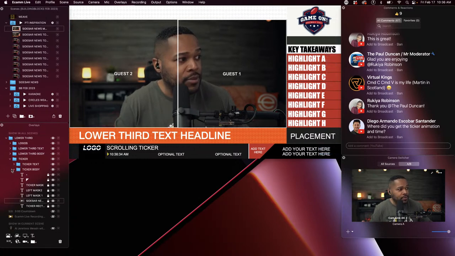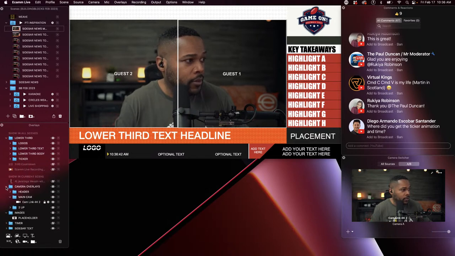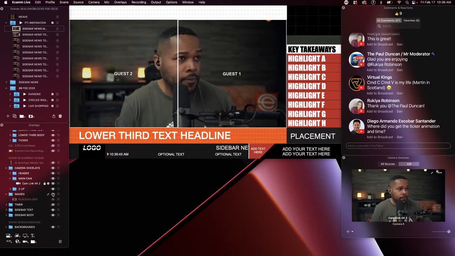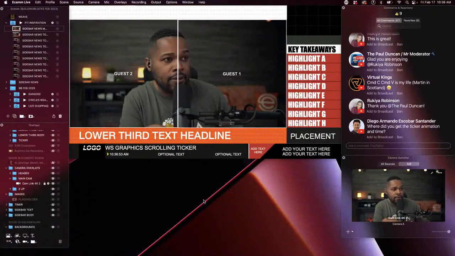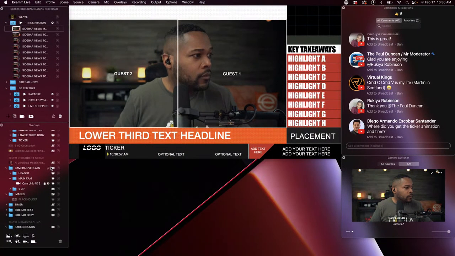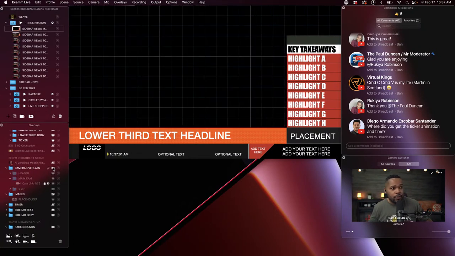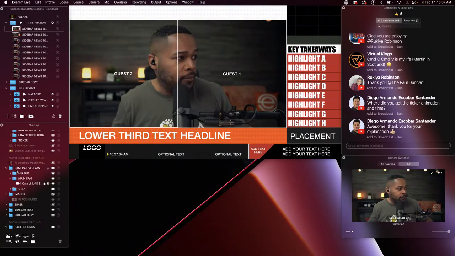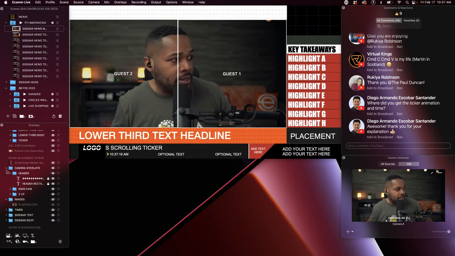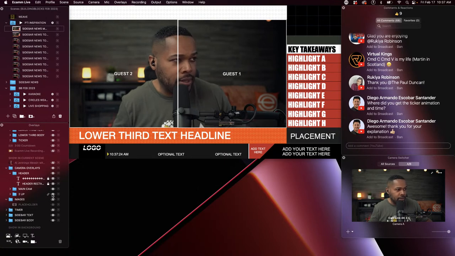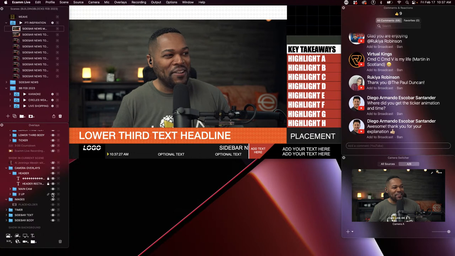This entire design, with the exception of, let's see if we can hide them. Where are you guys? The images. Right. If I hide the images, this entire thing was built inside Ecamm using Ecamm Live text overlays. So all text overlays, this is the camera overlay, and within the camera overlay, this is a text overlay as well, right above. And this is the two-up camera, for if we have a host and a guest, you have two cameras side by side. It's a little crooked right now, so we'll just turn that off. Right, so with the camera overlay there.